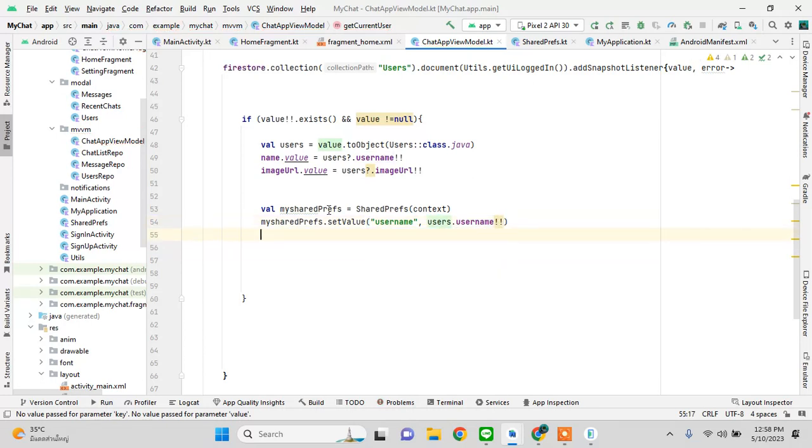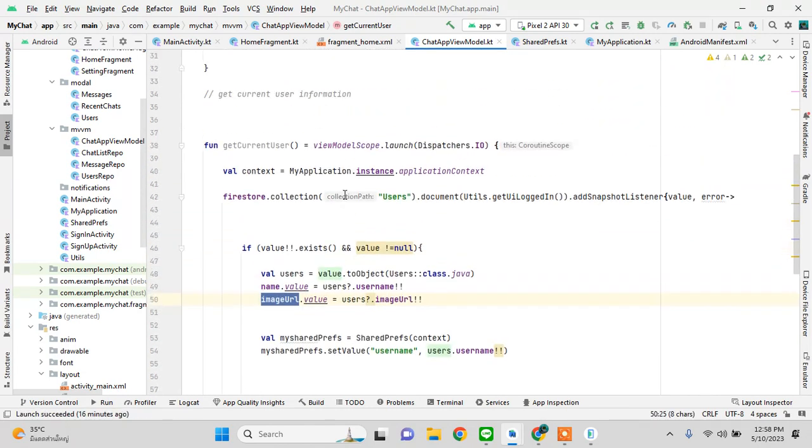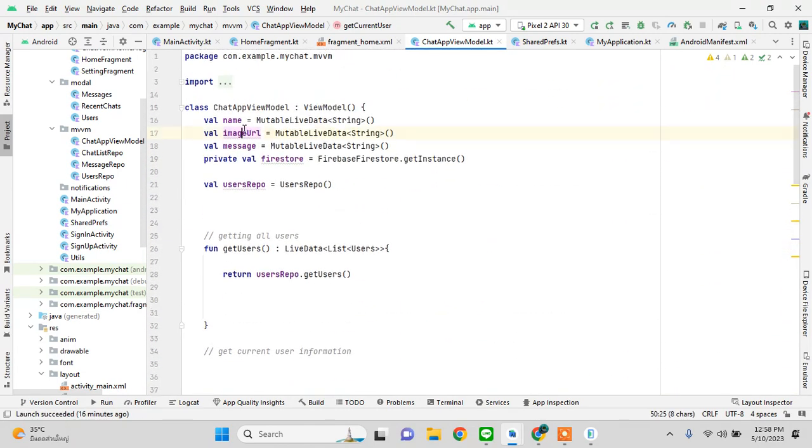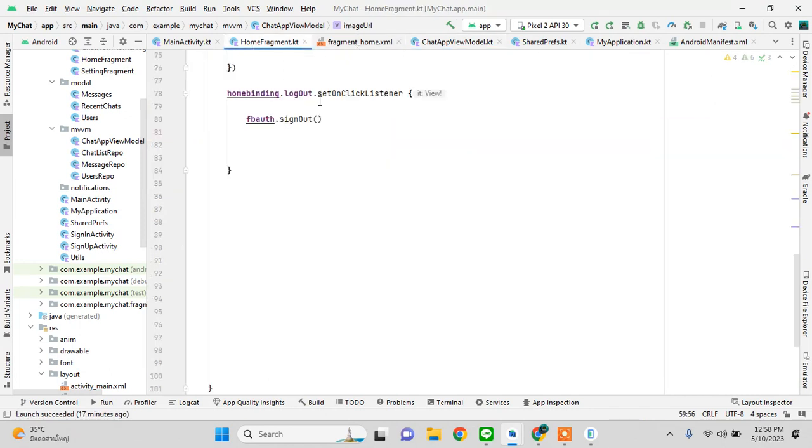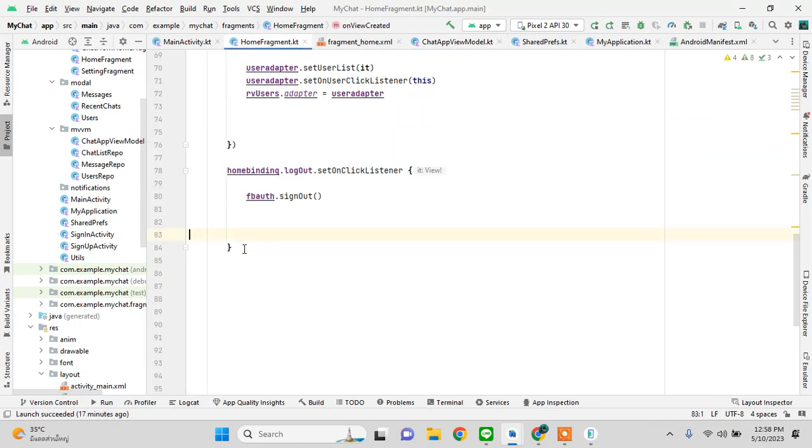Okay, so if you look at image URL, we have set the image of the current user to this mutable live data string, right? And now you will see the magic here.